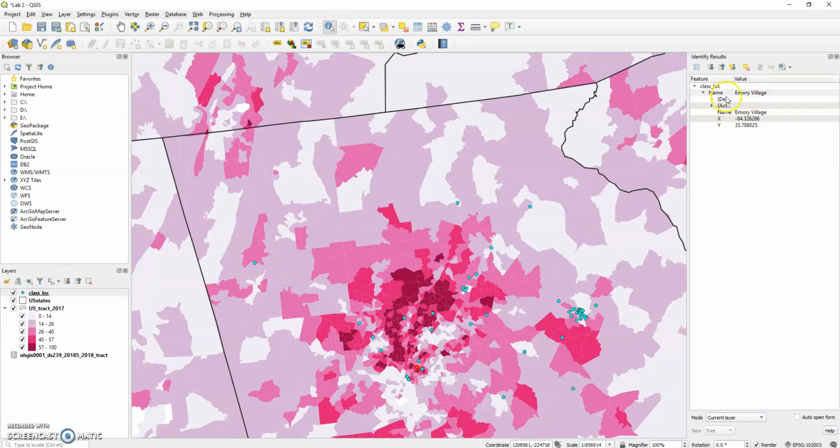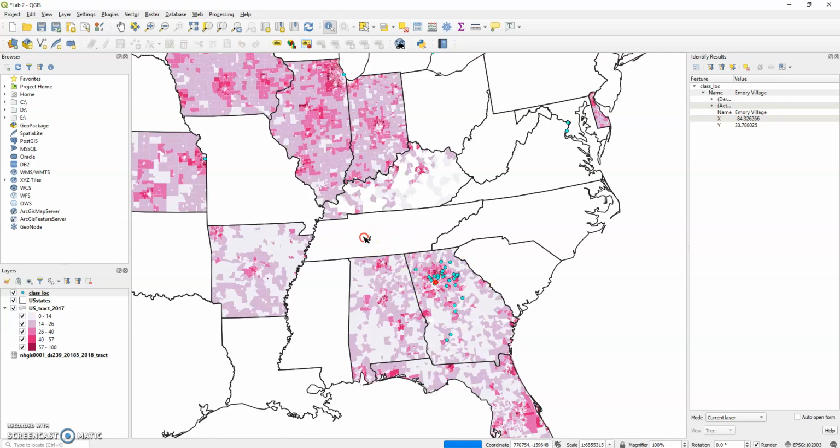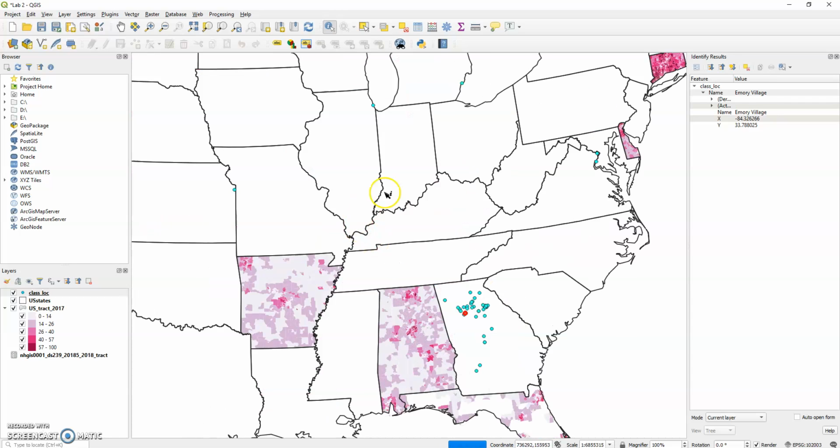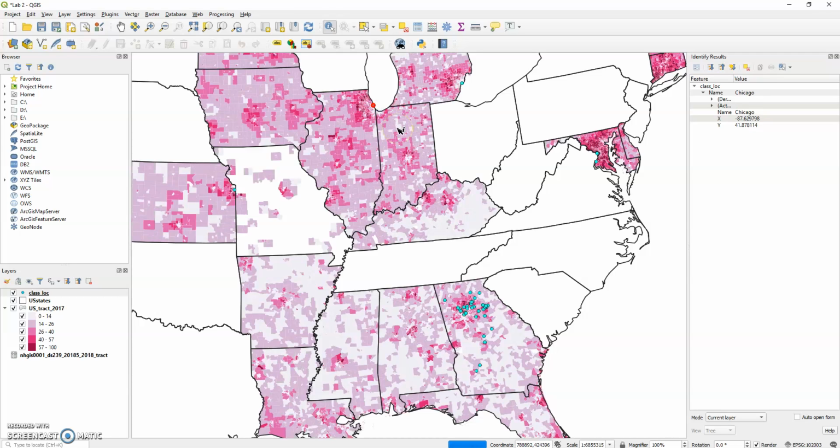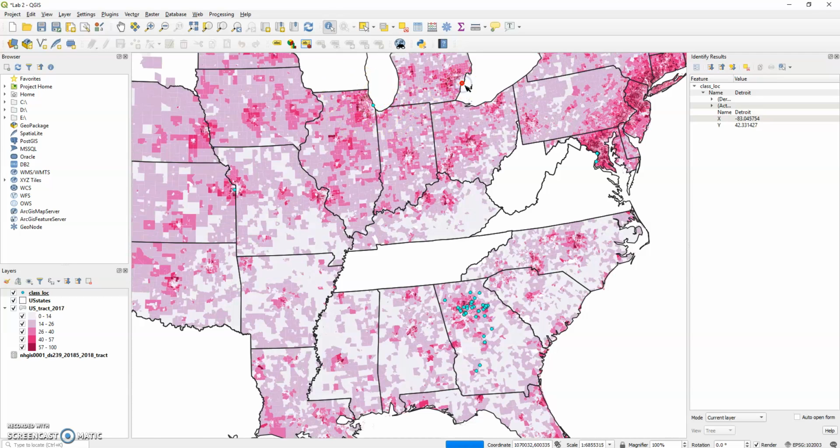Over here on the right side of the screen, we have this pane that gives us a bit more information about that highlighted point. We have the name of what that place is or who lived there. We have Emory Village right now, which is right down here. And we have some coordinate data associated with it, so that we can get a better understanding of where it actually is relative to other places. We see that people are from some other places in the nation, so it looks like one student's from Chicago here, or another from Detroit here.